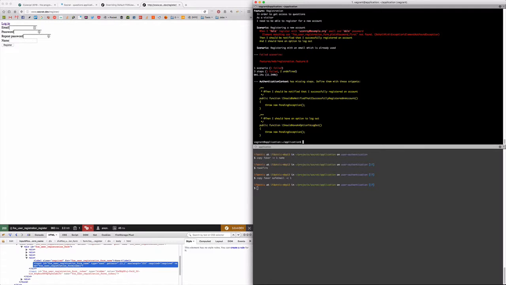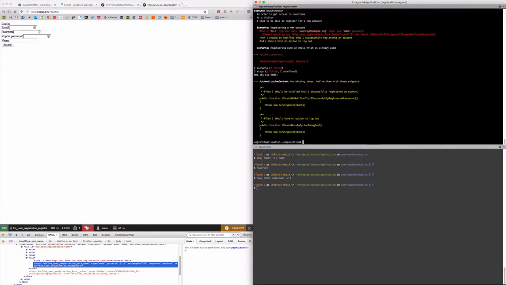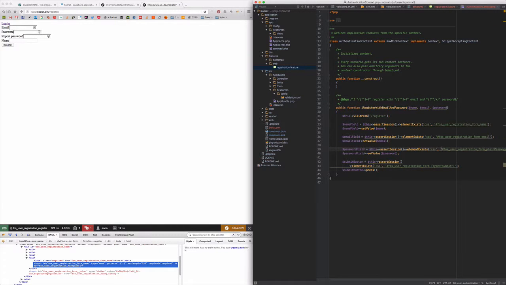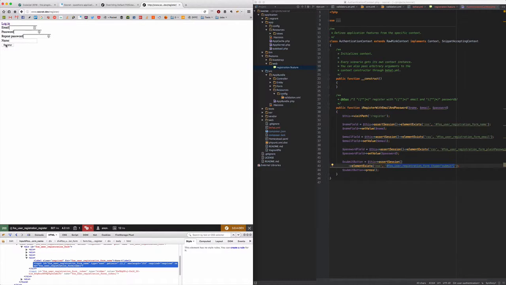Okay, it looks like it's not able to find our password field, so let's see, maybe we have a selector wrong. Yeah, actually we are missing a hash to make it an ID selector, so let's fix that. Okay, now it's not finding our submit button, so maybe the selector is also incorrect. So let's try to find the element on the page by using JavaScript. Yeah, it can find our element, so it's probably something wrong with our selector.